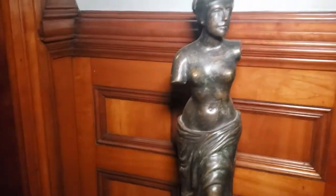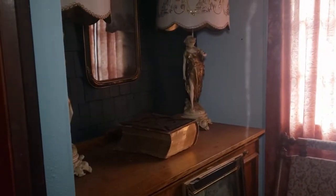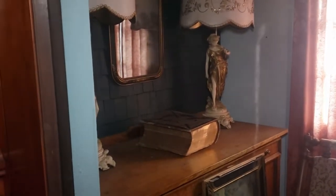This is insane. What is in here? Closet. Is it locked? Yeah, that one's locked. Okay. Oh, look at that book. I was just about to say that. It looks huge. What do you think that book is? Isn't that creepy? Okay, so there's a locked door with a huge old book and a creepy rocking chair. You almost expect Annabelle to be in there. Annabelle's own room where she reads.